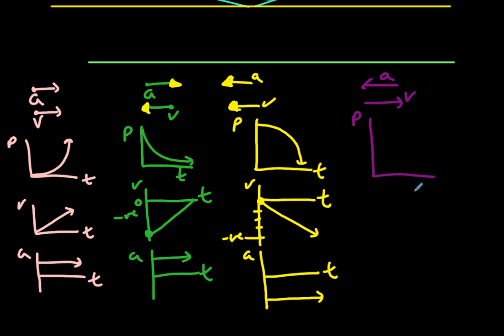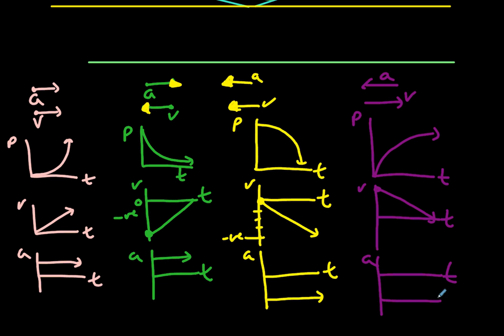So there's my position, there's my time. I'm traveling to the right, but I'm slowing down. My slope is decreasing as time goes by. My velocity is decreasing as time goes by. All right? So we start with a high positive velocity that then approaches 0 as it rolls up the ramp. It's going to slow down until it gets to a velocity of 0. And we still have that same negative acceleration that we had before.